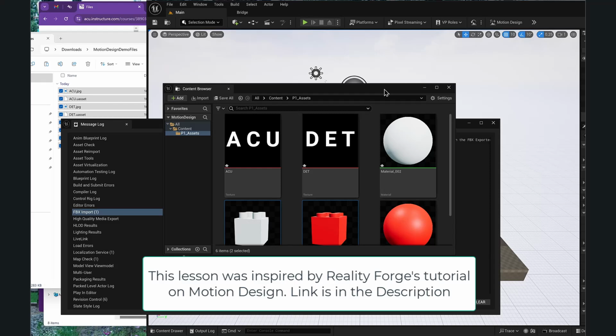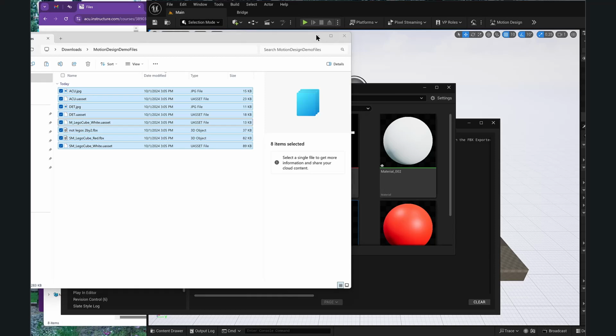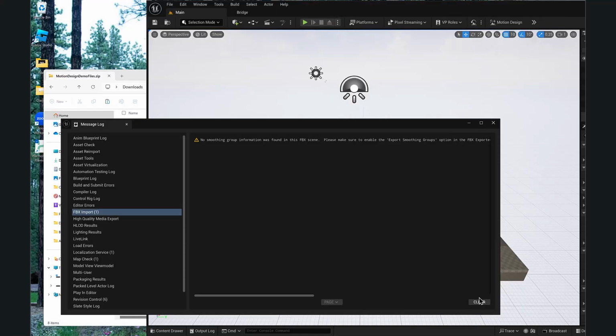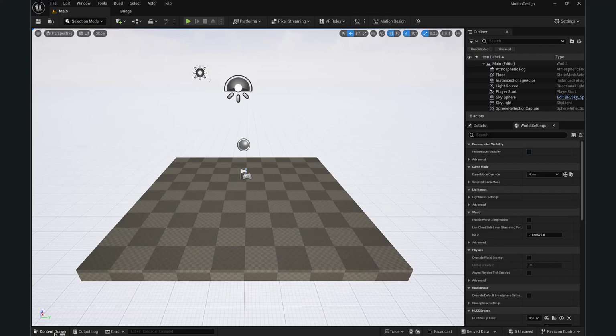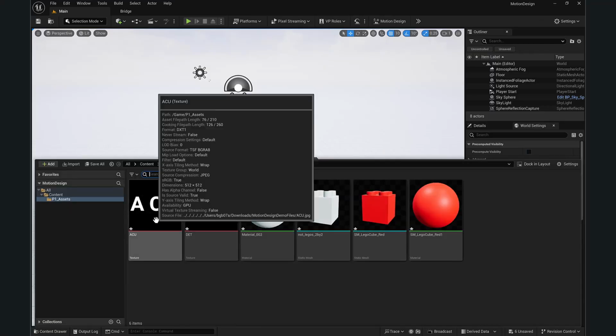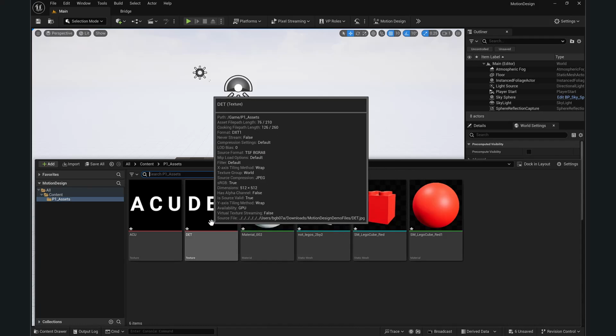Now, for our first project, we're just going to do a real simple motion design project that introduces some of the concepts of how Unreal does motion design. I have brought over, let me close these, and it's going to give an error, no big deal. In my content drawer now, I've got 2 text things that are black and white.